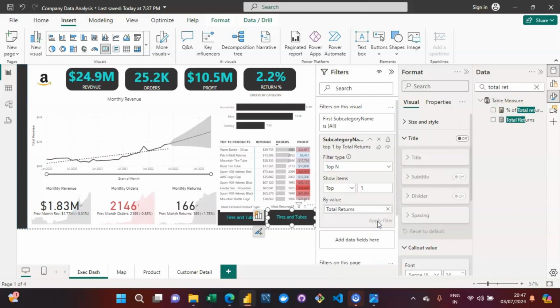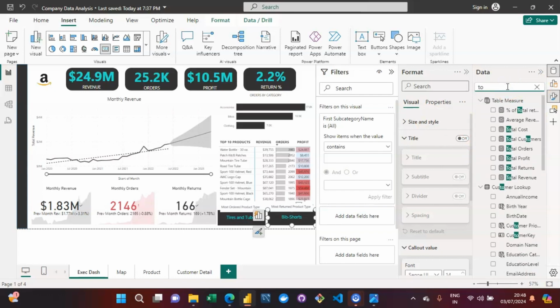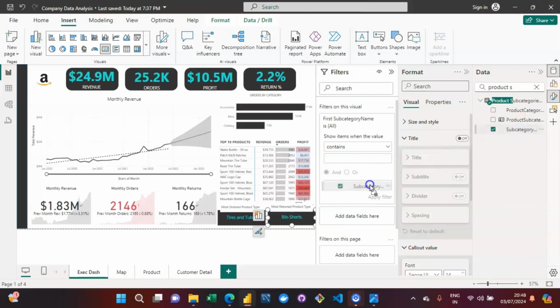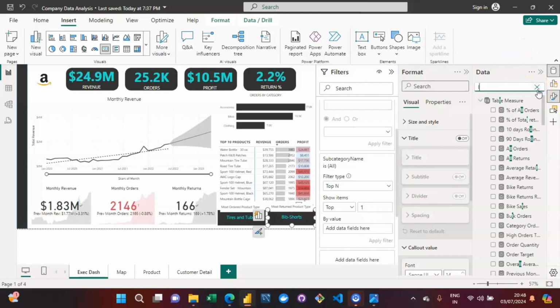And if I'm applying the filter, let us keep the product subcategory name. And then the filtering I'm applying is with respect to top N. And the filter we are applying is with respect to total number of returns, right?